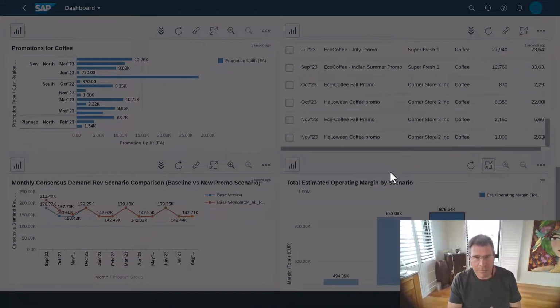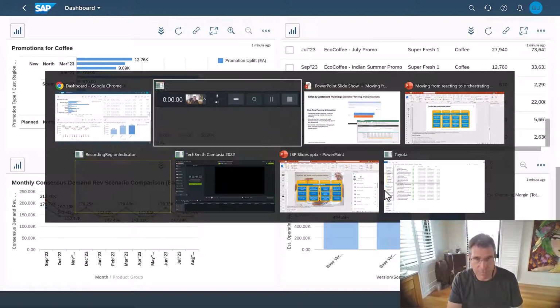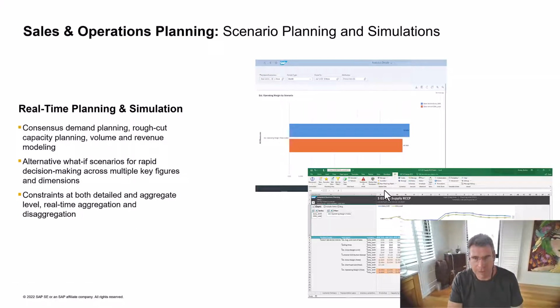So the idea of a comparison against these scenarios is really, really powerful, because I can create the scenarios on the fly, see what would happen, and then compare them against each other, both from a fiscal point of view and a numbers point of view for demand planning, supply planning, and everything else. So what that allows me to do, of course, is to make those hard decisions, but not just make them based on finger in the air and meetings. We can make them based on data and simulation, so we know exactly what's going on, and of course make the best decision from that.